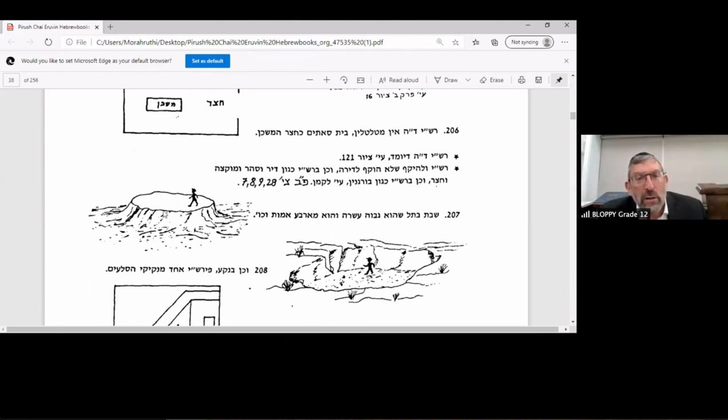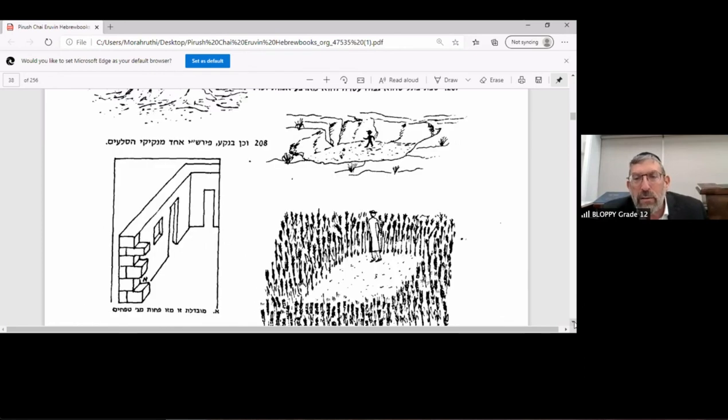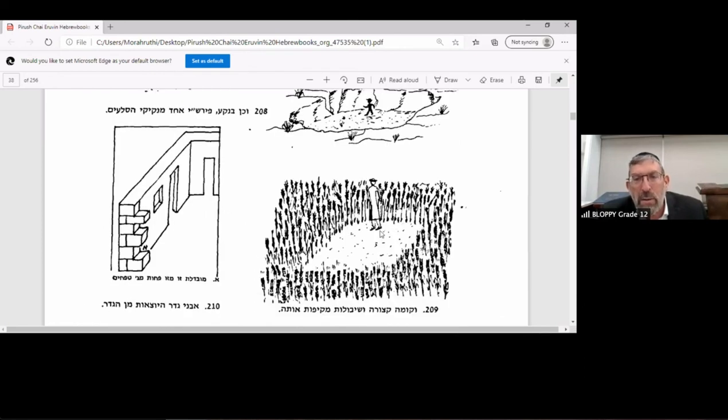So now, question. These walls that you have over here are not man-made. Over here, he's in a little ditch, but they're 10 tefachim high. These are not man-made. These are natural. Here, over here, 209, well, that could be man-made. So let's see the Gemara inside, and let's see what we do with this information, okay? And again, we're going to ask questions. And this is going to be the final upshlug on Rava, and show that mechitza and lechi are two totally different dinim.